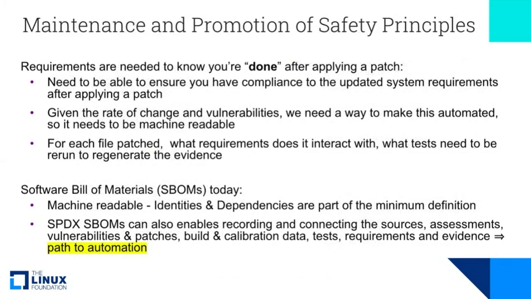Also, an important principle is that requirements are what's going to tell you if you're done or not. With the speed of open source change, and vulnerabilities and remediations coming in, we want to fix them and get them out faster. How do you know you're still adhering to those safety principles? It's going to be really key that we have the ability to automate all of this, so that we can effectively have a knowledge web that describes your system, and you can know exactly what you need to retest, and then work it from there.